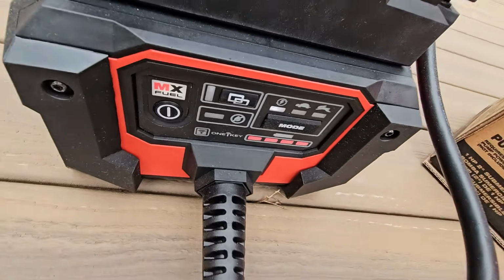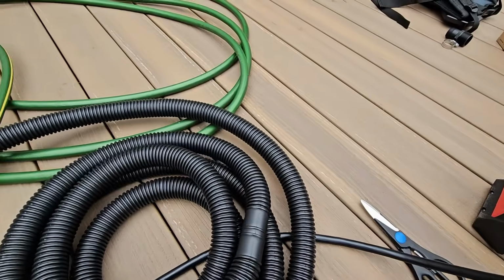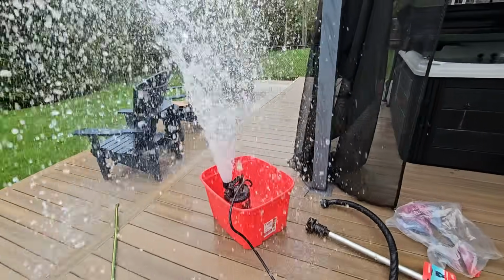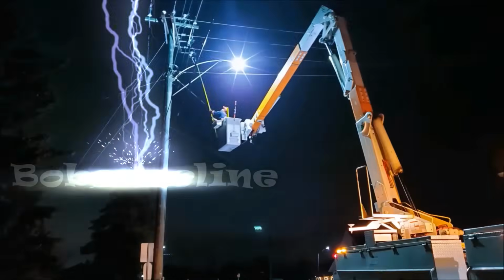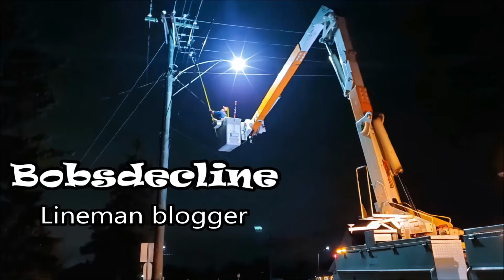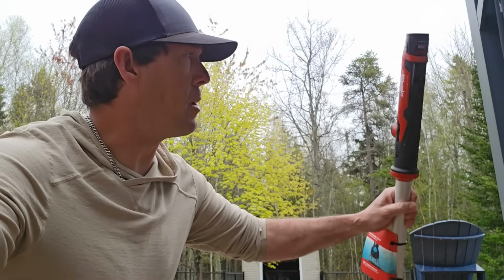Alright, we're powered on. Whoa! Woo! Blew the top right off her. Haha, nice. It's been a while since I've done a tool review, and we're just hanging out here in my backyard.